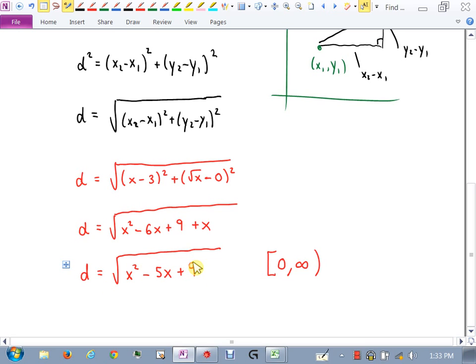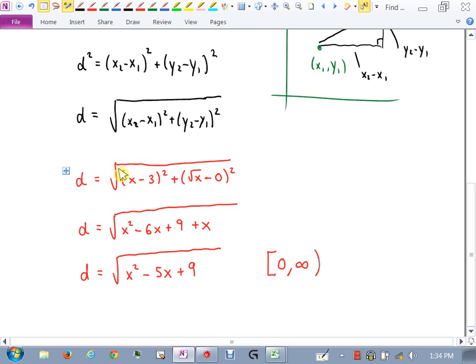Well, look at this. It comes from this right here. I don't care what you give me as x. If I square it, that's going to be positive, right? I don't care what you give me here. If I square it, it's going to be positive. Worst case scenario is that I get 0. So is there a place that would make this thing 0?